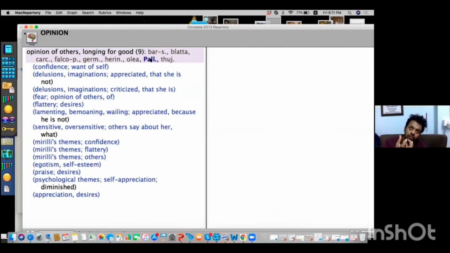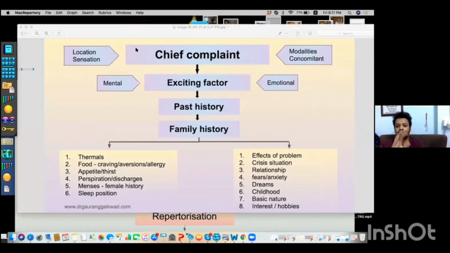Sometimes knowing what makes them feel like themselves, what makes them want to do what they really want to do, can help you understand them. So this is about the mental aspect. This will give you a very good idea. The other very important thing, which I have not written here, is occupation. One of the very important things to know is what work they do. Tum kaam kya karte ho? This gives you a very good idea of who they are.